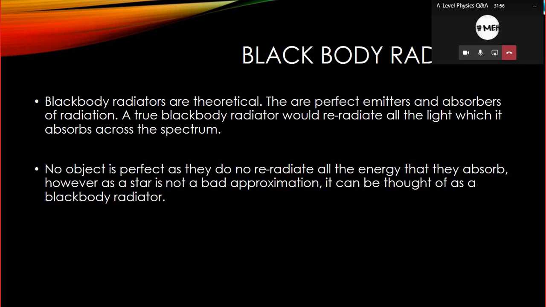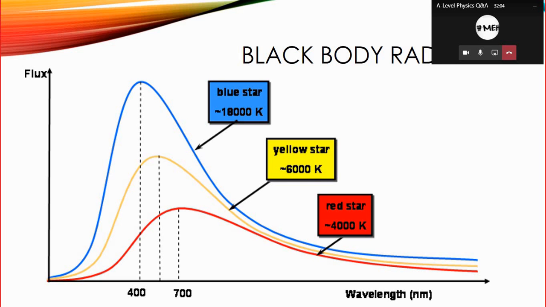And there's a very specific shape of emission spectrum that you get from a black body. And we've already seen it today. It's that very distinctively shaped curve. And you need to be able to draw this curve. So, not for any particular temperature, but you need to be able to recognize its shape.